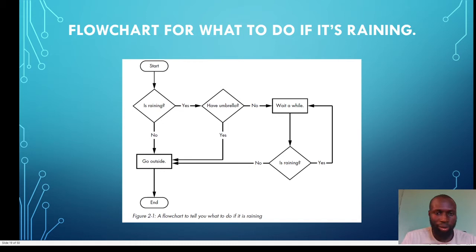What this does is it asks me, is it raining? If it is raining, if I say yes, then I need to find an umbrella so that I will be able to go outside. But if it is not raining, then I can just go out and end the program. But if it is raining, I need to get an umbrella. Then after getting an umbrella, I can go outside.